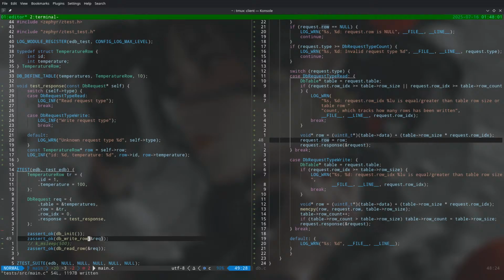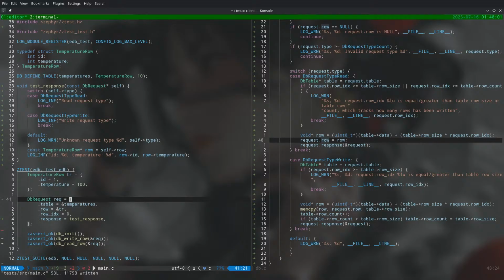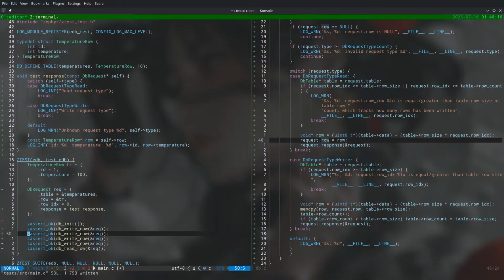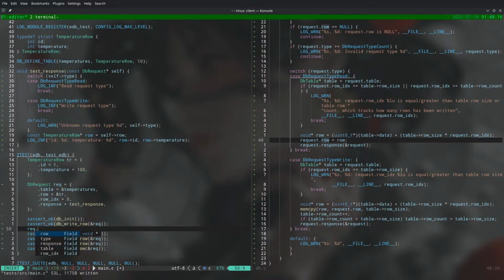Right, so make a request, pass it on to write. What if I make multiple requests? Dot id equals 2.